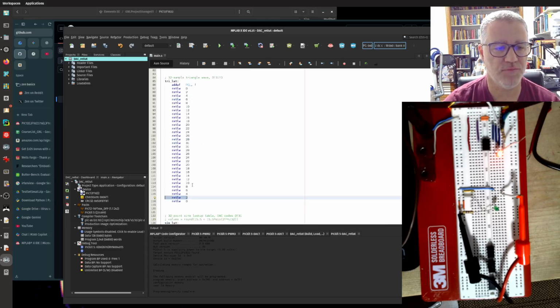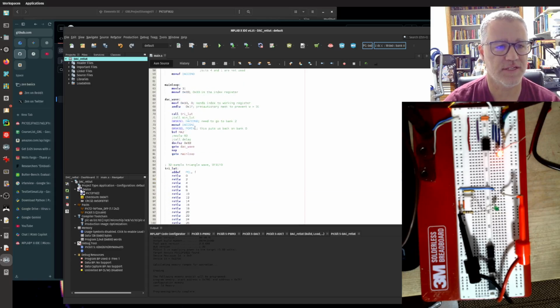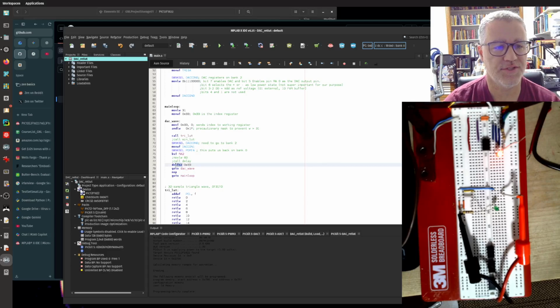And that'll just keep looping through, and it'll keep walking up this until we get to 0, in which case, when the index is down to 0, that will skip the go to the DAC wave, and then we'll go back to the main loop and reset our index. So it'll just repeat and repeat and repeat.